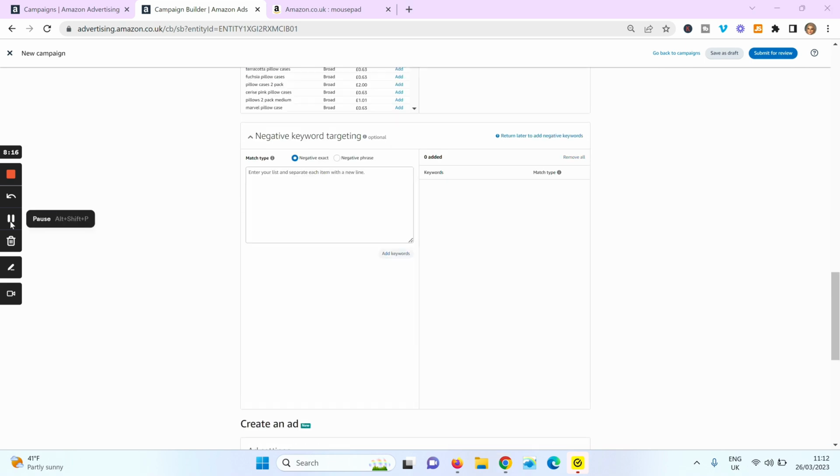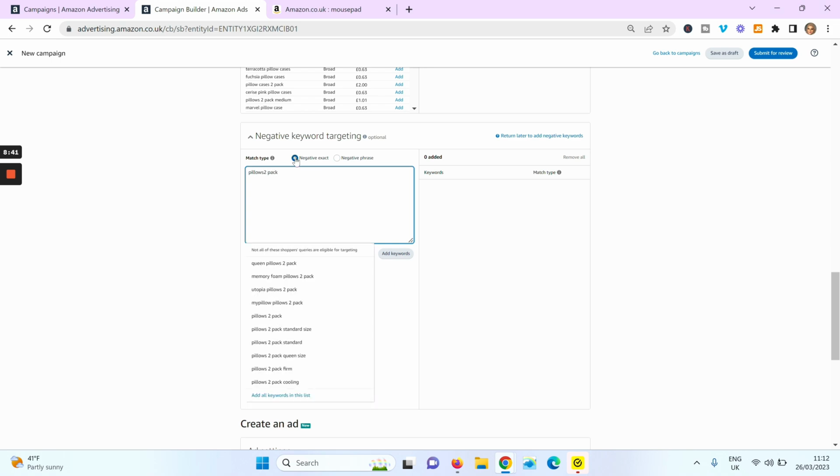Now, here you would just add any negative keywords that you don't want the ad to trigger for. So, for example, if my product is, let's say, the example I'm using is pillowcase, I don't want the ad to run for pillows 2-pack, okay?